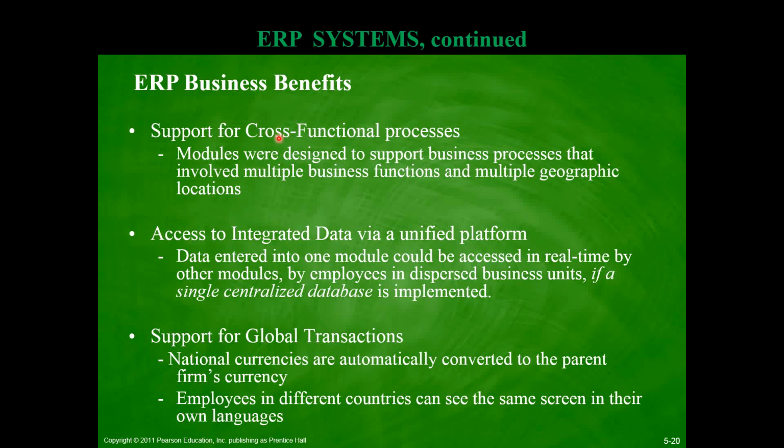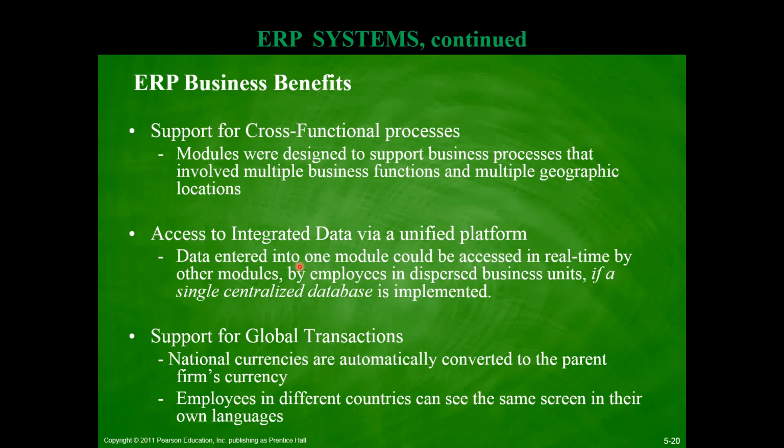Now, ERP systems have a number of benefits. They support cross-functional processes. If you think about it, it's very important for an organization to have collaboration between different departments. You don't want to be in a situation where marketing sells something that production or operations people cannot produce, or salespeople are not aware of the current inventory levels, and they keep selling cars without realizing that the orders cannot be delivered, right? This is just one example of the importance of cross-functional collaboration. So ERP systems help to ensure that cross-functional collaboration.